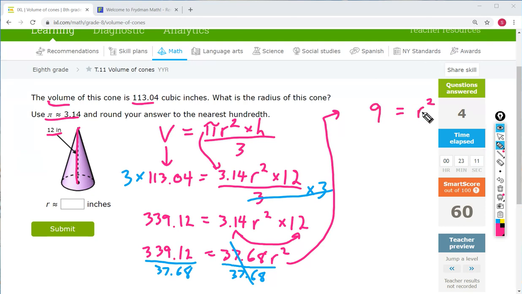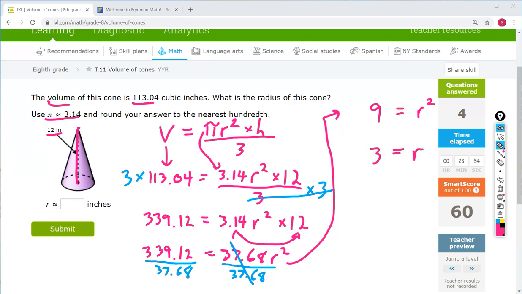Okay, so remember what this is telling us. This is saying that the radius squared is equal to 9. It's not saying that the radius is equal to 9. So we have to ask ourselves, what number when we square it, in other words, what number when we multiply it by itself gives us 9? How about 4? Is 4 times 4 equal to 9? No. Is 2 times 2 equal to 9? No. You know the answer. The answer is 3. 3 times 3 is equal to 9. So if r squared is equal to 9, then r itself is equal to 3.